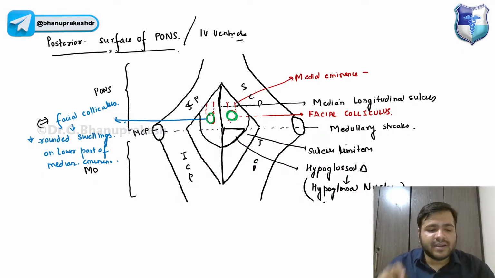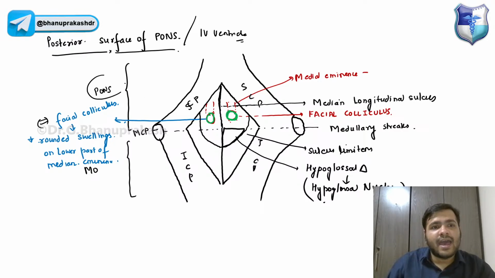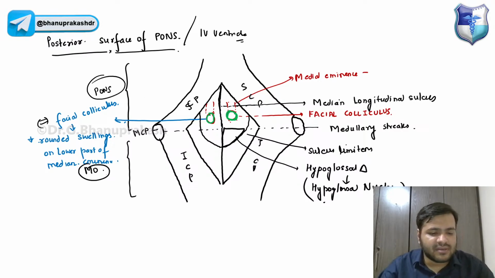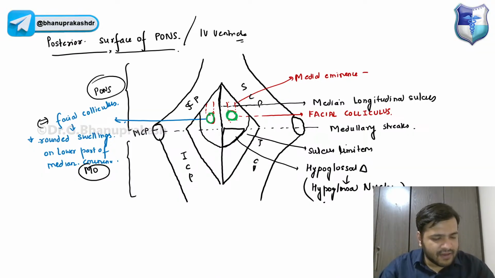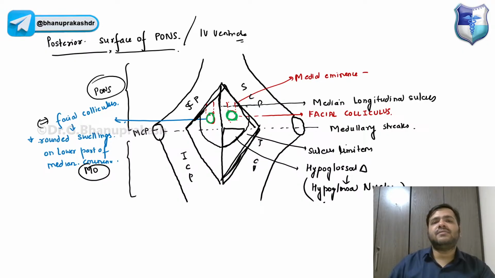Now this fourth ventricle is in the cavity of the hindbrain, guys. It is between the pons and the medulla oblongata anteriorly, and posteriorly it is capped by the cerebellum. We have removed the cerebellum from here, right? It is tent shaped when seen from the side, and diamond shaped if it is seen from behind. I hope everyone can appreciate this diamond shape. I've removed the cerebellum in this case.